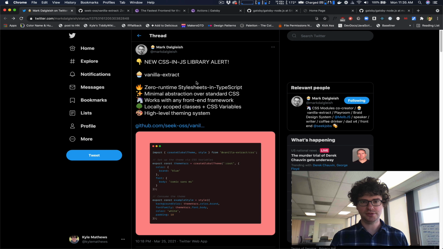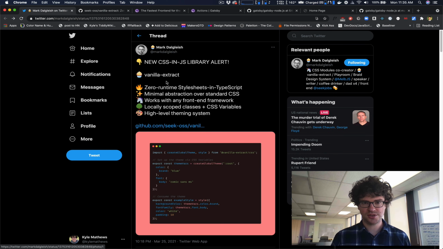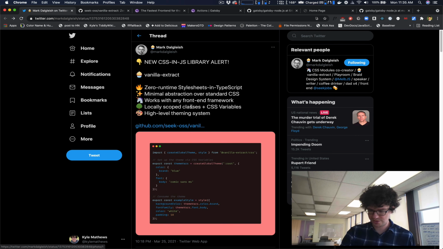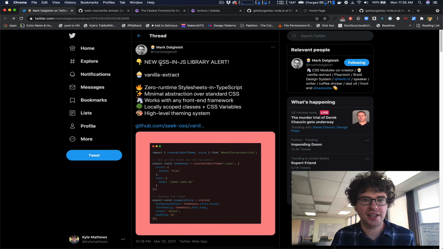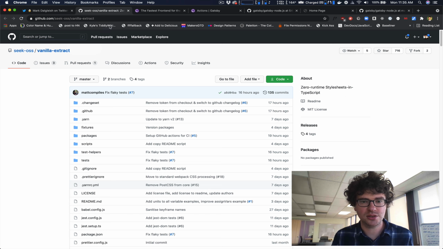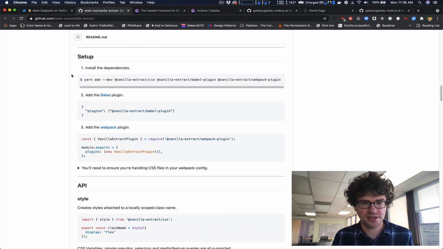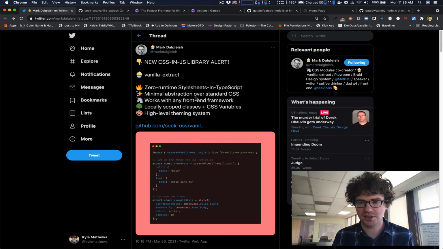About the process of creating a new Gatsby plugin. So I saw this new CSS and JS library, Vanilla Extract, zero-runtime style sheets in TypeScript. Basically it's a kind of successor or JS version of CSS modules, which looks cool. And it's a perfect little thing to wrap up into a Gatsby plugin, as there are several install steps. We can wrap it up in one plugin that you install and add to your Gatsby config, and off it goes. Yeah, and it's a good demo of how to create a Gatsby plugin.